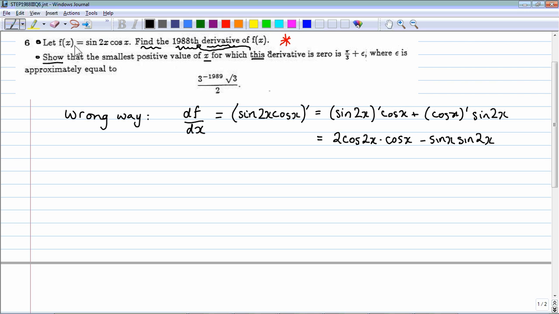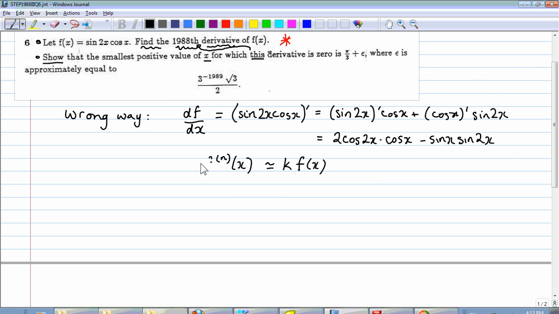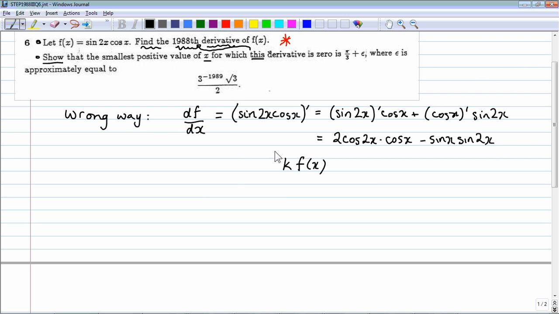For example, you might find that if you differentiate this 3 times, you come back to the beginning or a constant times the beginning. In other words, there might be some number n such that the nth derivative of f of x is either equal to or proportional to f of x itself. If that were the case, then you would have a repeating pattern. And so actually when I started doing this question, that was my first thought. I thought, well, maybe there's some repeating pattern.